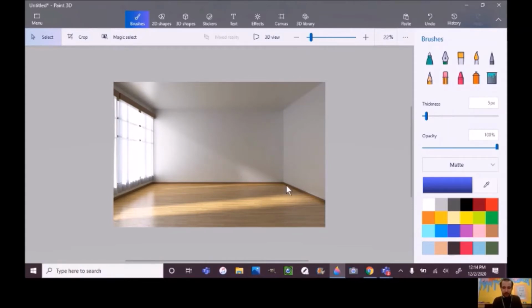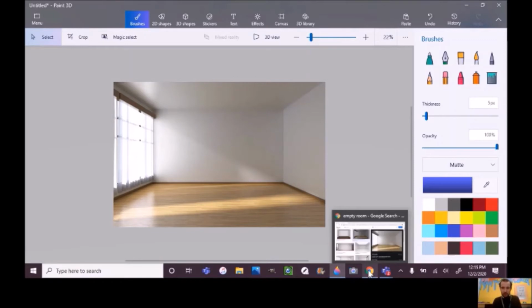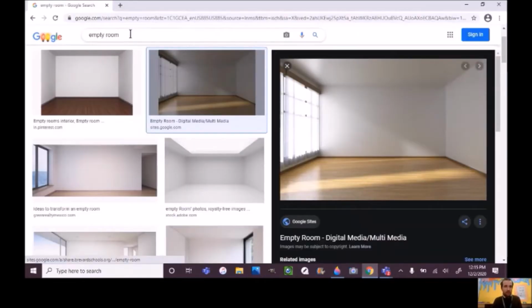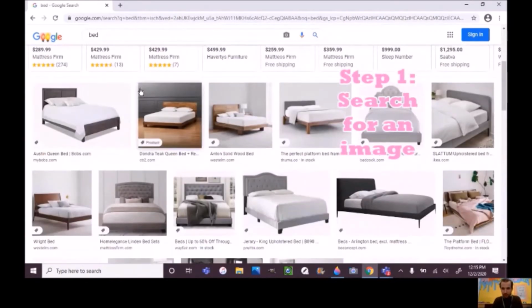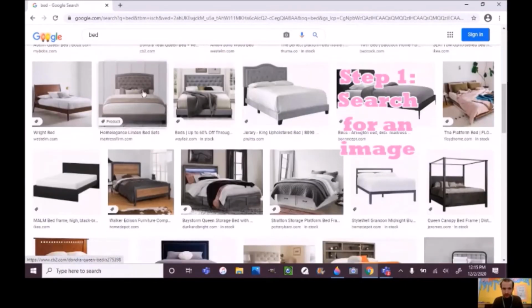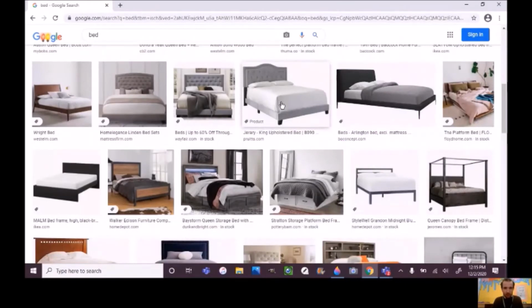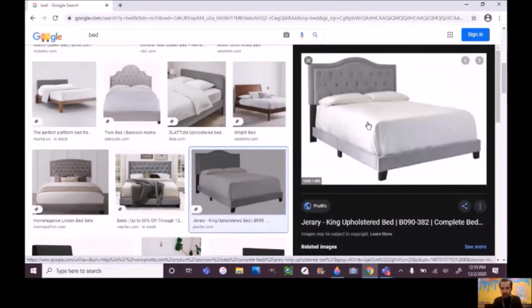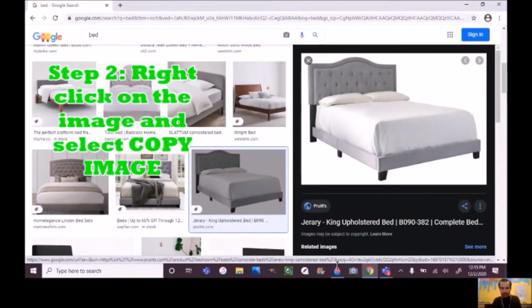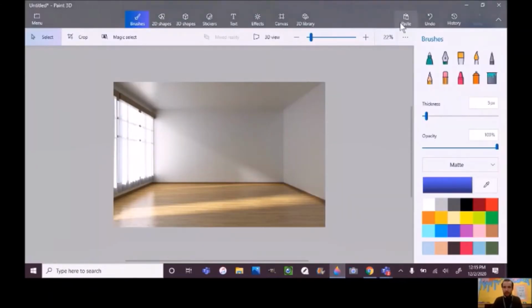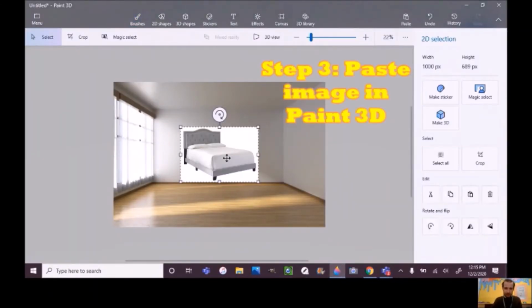So I'm basically going to just keep repeating these steps with a few exceptions and a few differences in between. So watch what happens. So the first thing I want to add is a bed. So I'm just going to type in bed, and I get all of these different images of different beds. And I'm looking around, and I see lots of different choices. And the one that I like best, maybe not best, but I think the one that's going to work best for this is, I like this bed right here. Nice, simple, looks comfortable. And so I'm going to right click on it, and then I go down here. I'm going to click Copy Image. And then I'm going to, of course, go back to Paint 3D. I'm going to paste, and ta-da, here is my bed.